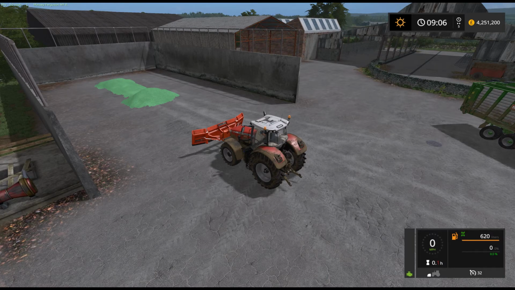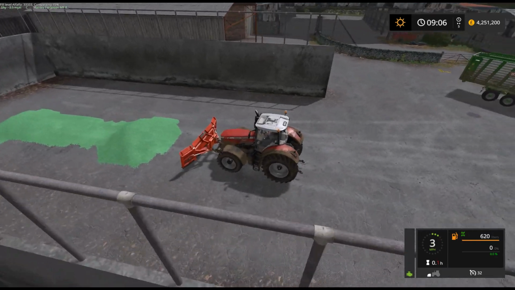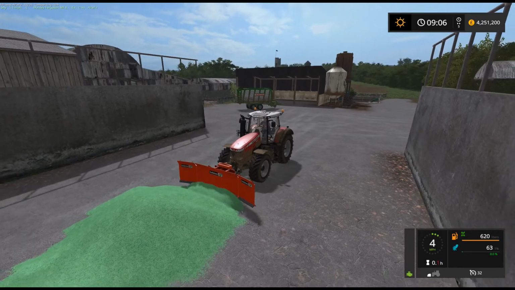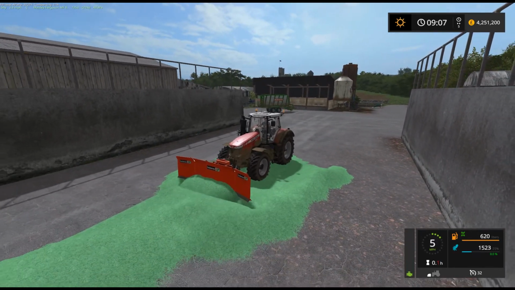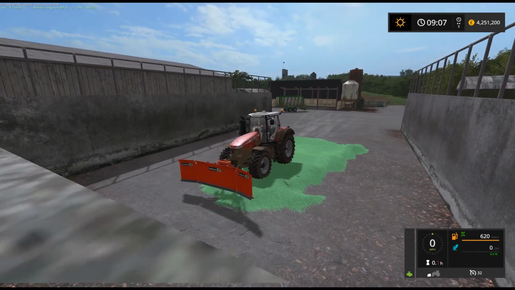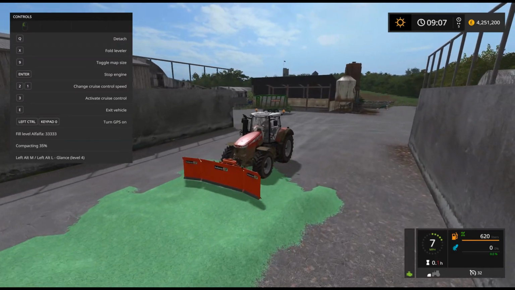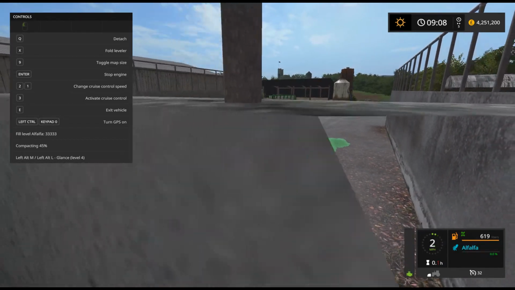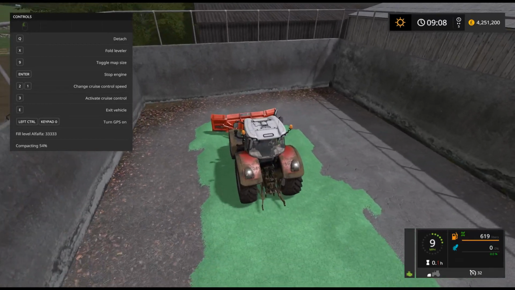So I've got a leveler. This is just the standard in-game one. If you're using a modded version, I can't speak for that, but this is just the standard in-game one. If we come in here, you can see that it works perfectly fine, and it will push the alfalfa around absolutely no problem whatsoever. I'll bring up the F1 menu again. We can see that it is actually compacting at the same time, so you can have all of the functions working exactly the same as if you were using chaff.